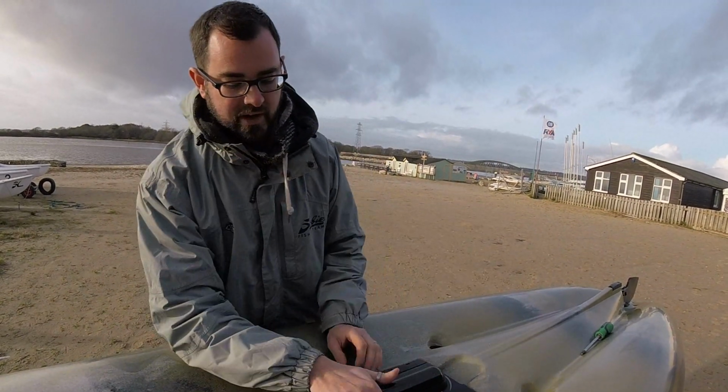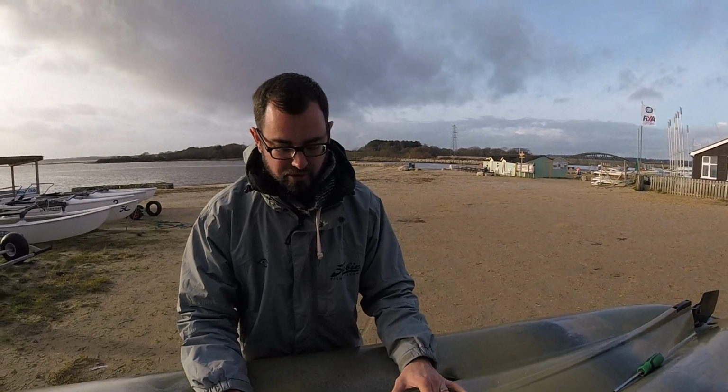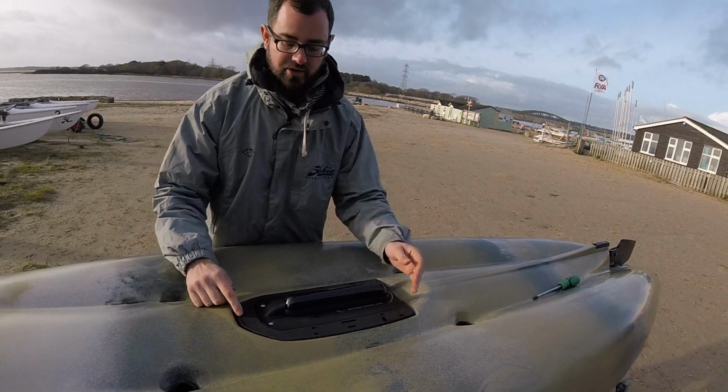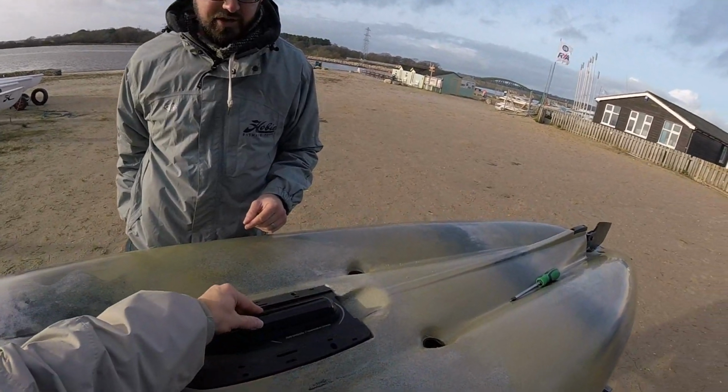So just remember 2 to 3 centimeters off the top of your hand, and that should then be your knot set. The last part we need to do on the bottom now is just to reinsert the 3 screws, and then it's ready to play with the top section.